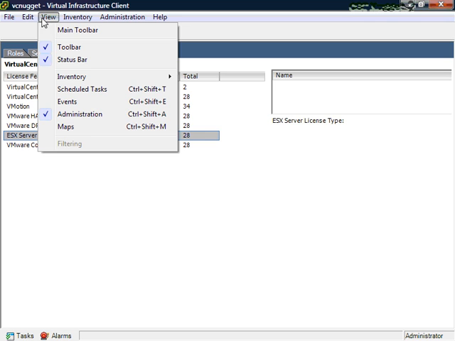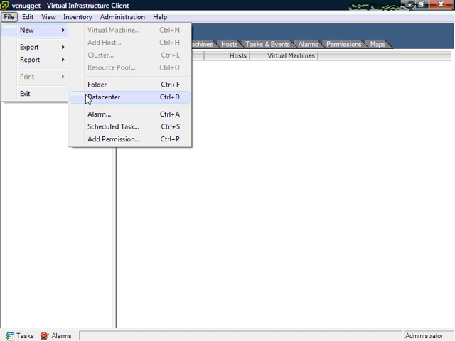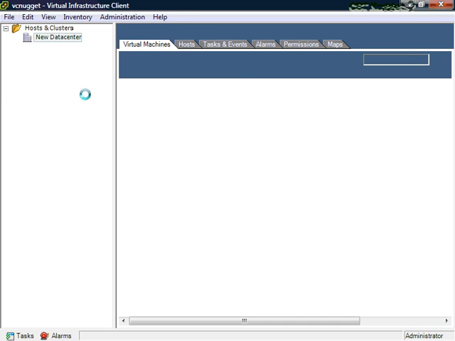So let me go back to View again and Inventory and Hosts and Clusters. In order to create and add hosts into my environment, I have to create what's called a data center. And a data center is really the boundary of our ESX infrastructure. It's kind of the farthest away boundary of the whole ESX infrastructure. And inside of that data center, I can do my DRS and my HA and all that stuff. And all of my feature sets have that boundary at the boundary of the data center. So let's create this data center.